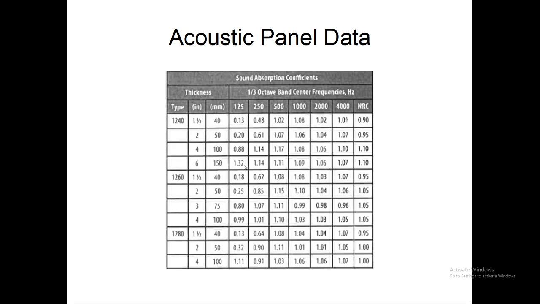So if you're doing a room and it has a big bump at 125 hertz and you want to fix that, well, you can look at the coefficient table and go, well, if I do 6 inches, it really is going to help out that 125 hertz range. Now, I don't have 6 inches to spare, so if I go with a denser material, I can come down. Okay, well, with 1260 and 4 inches, I get about 1, which is pretty good. It's pretty good here, too. If I go to 1280, which is even more dense, I get a little bit better performance here.